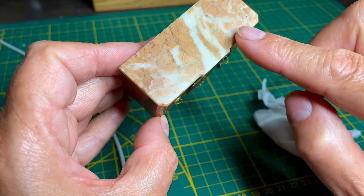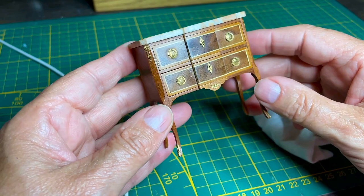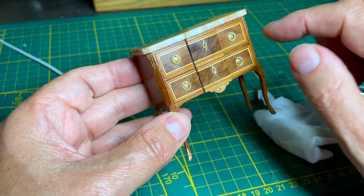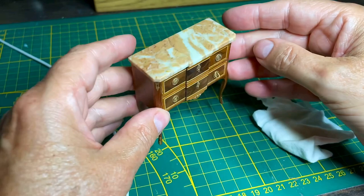I also cut a chamfer on this side — that's what I was doing when it broke. I was cutting the little chamfer here. So all in all it's not perfect, because I did not fix the little chip there since I didn't have the banding and couldn't find some of my materials. But you know, it's an antique — it has some flaws. I love it. Very pleased with that.